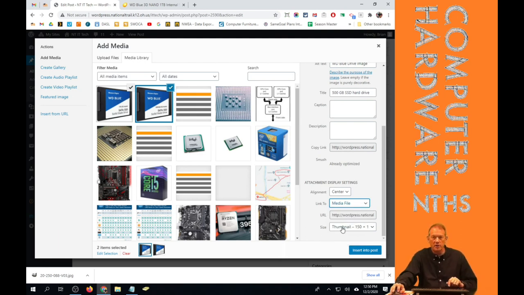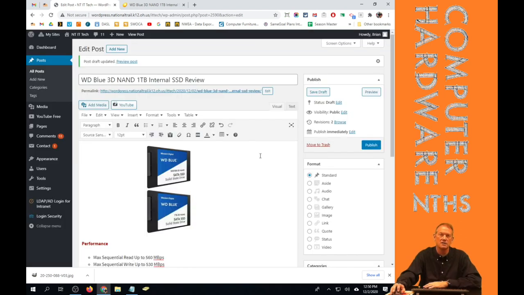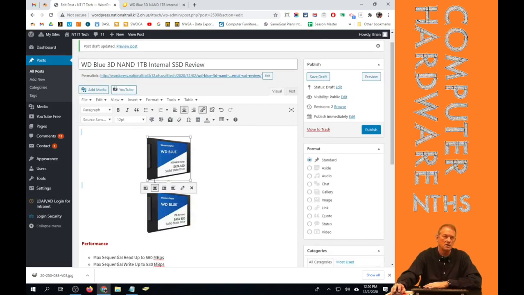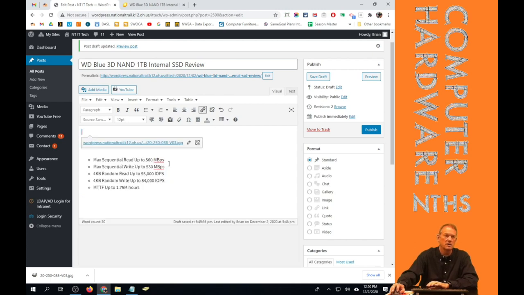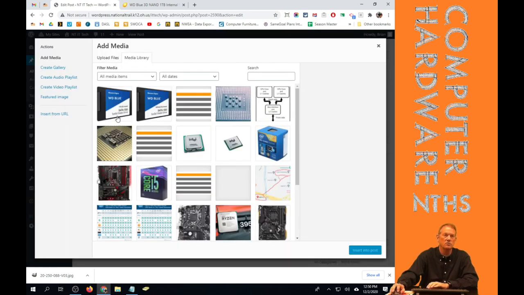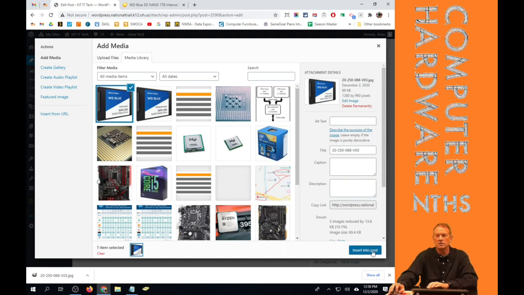But what I'm going to put in there, if you look, you can put the full size image or down to a thumbnail of the image. I'm going to say thumbnail, and I'm going to say insert into post. And somehow I did it twice. There we go. You know what? I'm going to make sure I only got what I wanted. There we go. Insert into post.